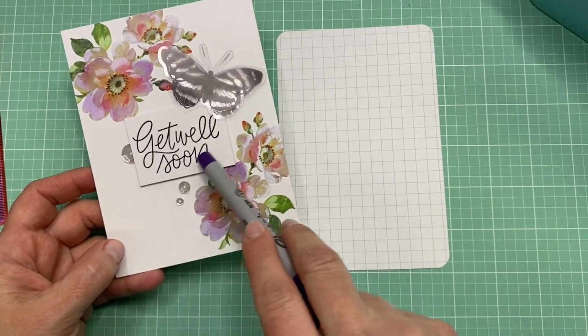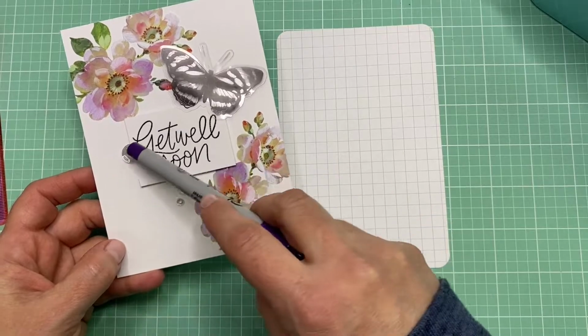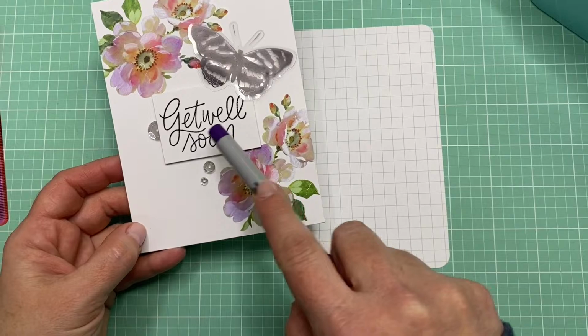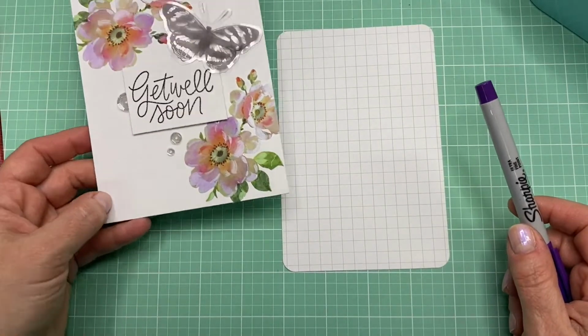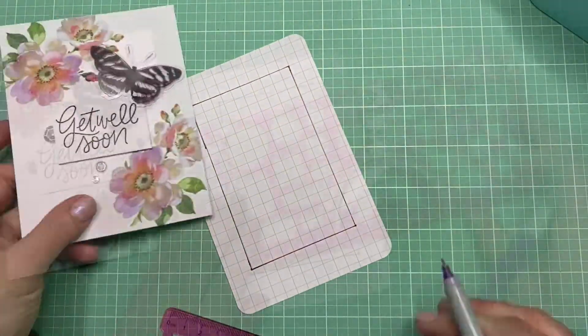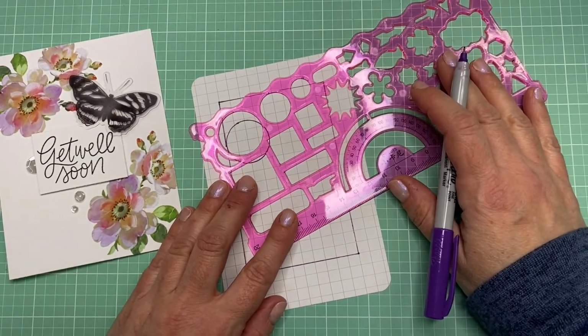And then in the middle would be where my sentiment would be, and I'd have this raised up on a rectangle like I have here. So I would put a rectangle here and then put a sentiment in here, and it could be any type of sentiment you want. I'll demonstrate with a voiceover with this first card, and then I'll let you listen to music for the rest of the cards that I make.